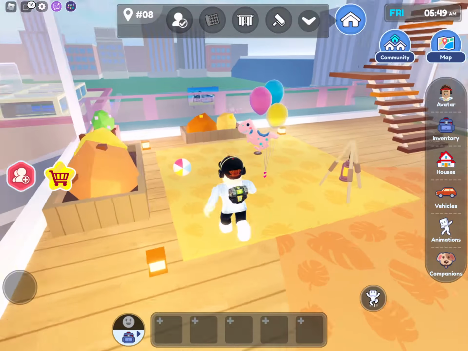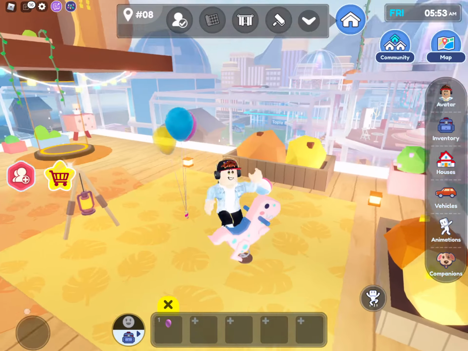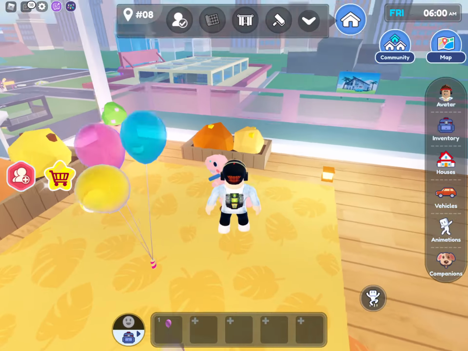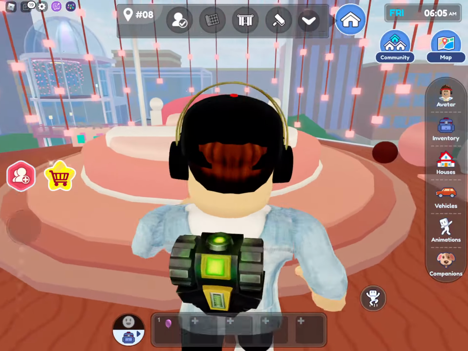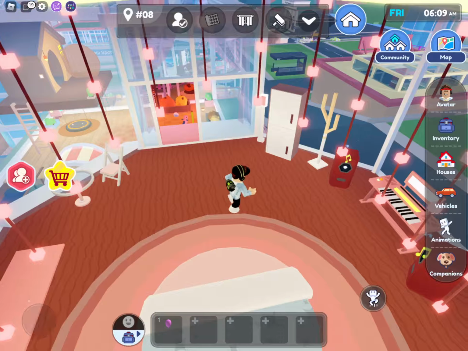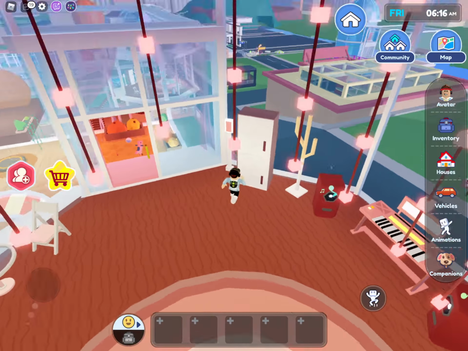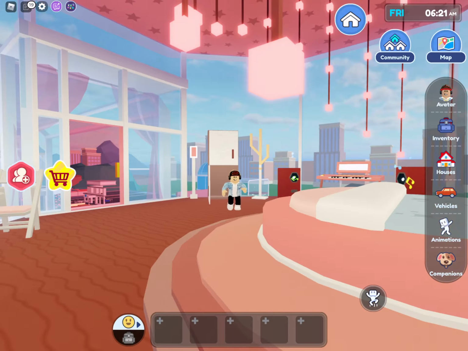Okay, so here's the mini pet land. It's gonna have a balloon. And here's like a, what do you call it? It's kind of like a small seesaw for your pet. And here's the pink bedroom. And also the funny thing is, if you turn small and play hide and seek, you can hide and seek over here. That's cool, very cool.